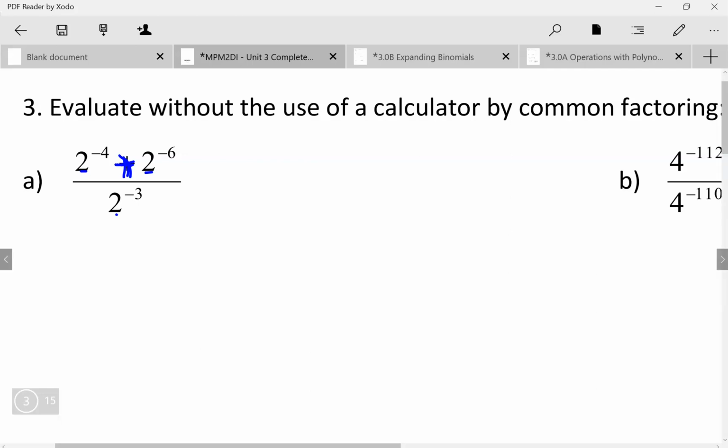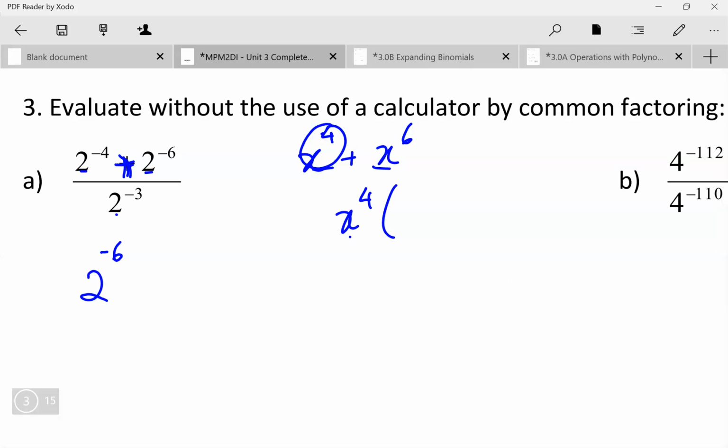So what we're going to do is factor out something, and that's going to be 2 to the power of negative 6. So again, imagine we've done questions where we were doing x to the power of 4 plus x to the power of 6, and we were taking the lower power and factoring it out, right? And then we divided both sides by that thing that we factored out. Here, again, the same idea, except instead of an x, there's a 2. No big deal. We're just going to treat it the same way as we would any other variable. And the lower number here turns out to be negative 6. So that's what we're going to take as our factor.